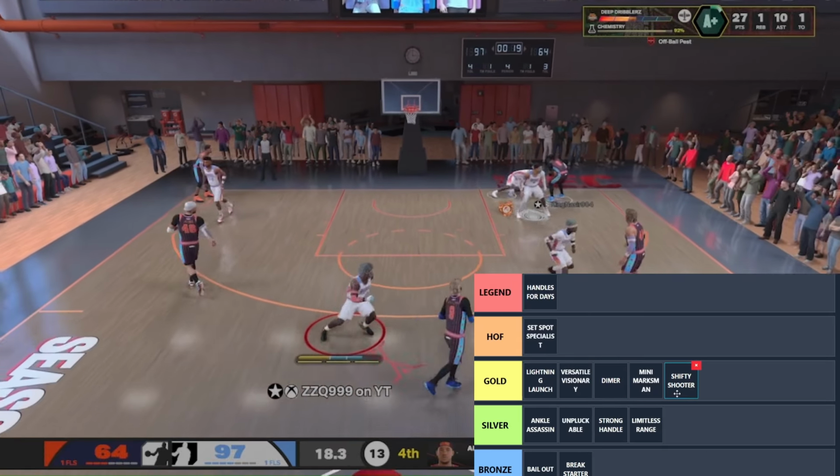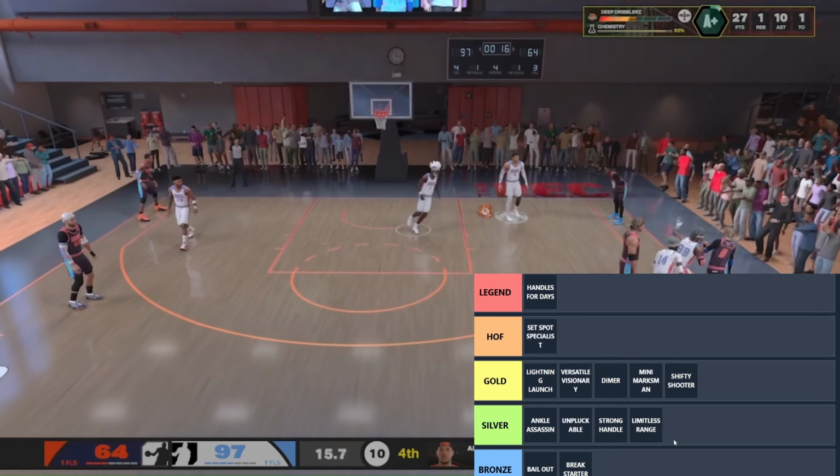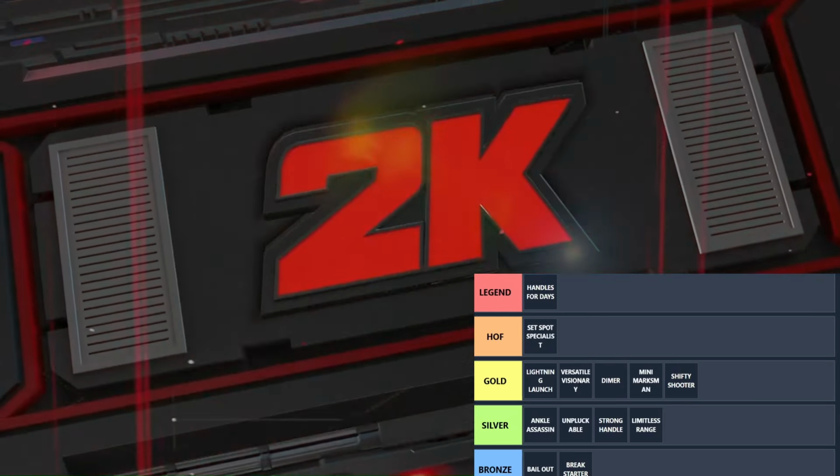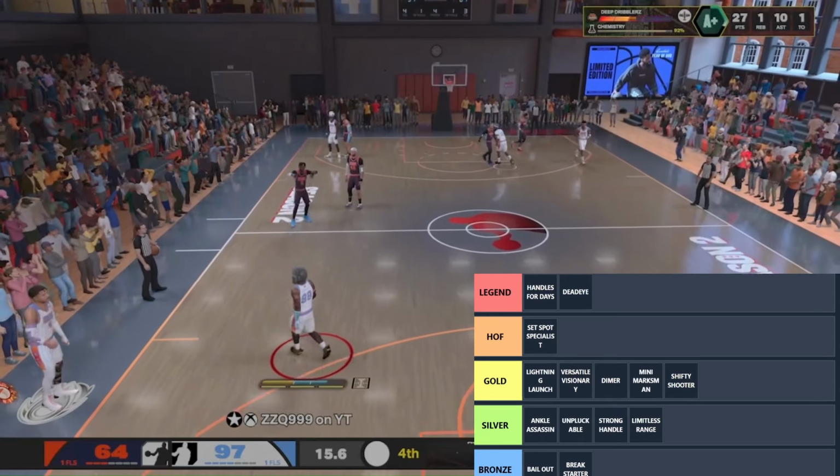For most builds, sometimes you're still going to be shooting while you're dribbling. So I would say, even if you're not fading, try to get Shifty Shooter to gold. Deadeye is one of the most underrated badges in the entire game.